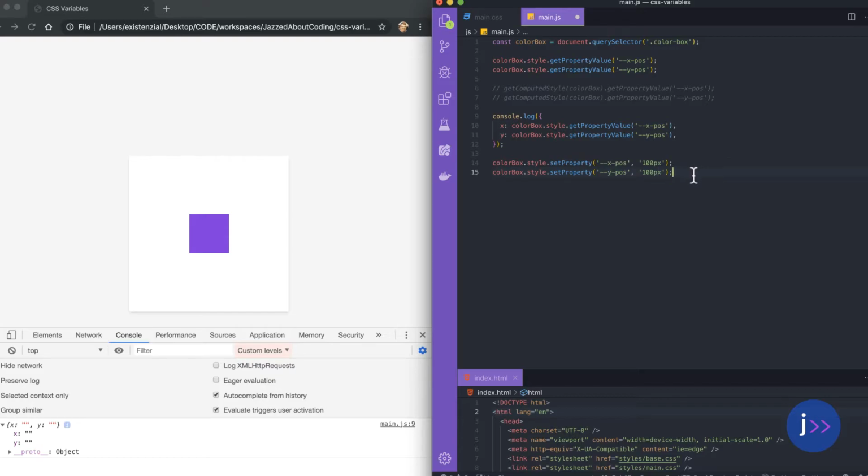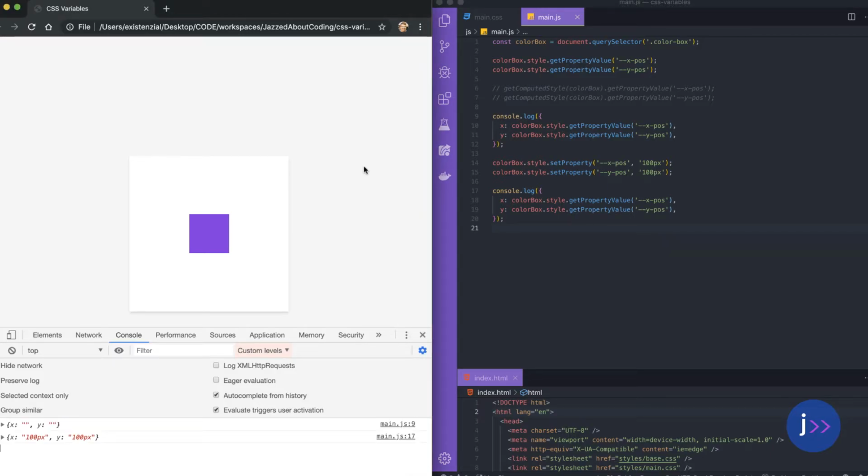And just so we can verify that the value actually changes, let's duplicate our log. Let's save everything. Refresh.